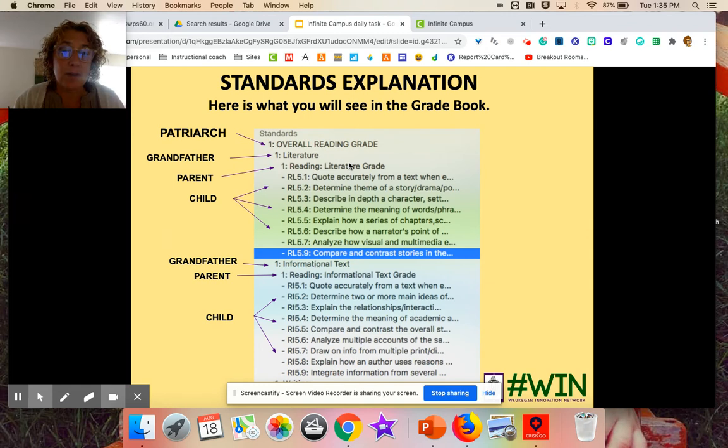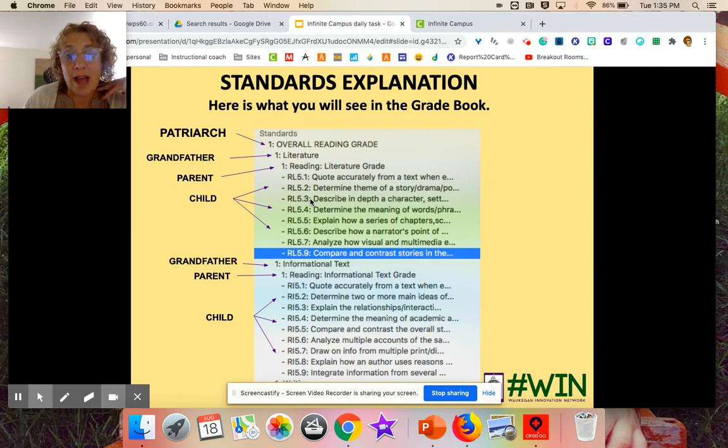So I'm looking at 5th grade. That just happens to be here. And in 5th grade, I know in 4th grade, there's 2 that I used a lot. One was describing in depth the character in the setting. That was definitely the beginning of the 4th grade that we did a lot of that. And then another one that I used quite a bit in 4th grade, especially the beginning of the year, was determining the meaning of words and phrases. So those were two that I would put a lot. If anything even came close to those two, I'm writing a summary. It includes the characters. It's going under this one right here. So that is my little trick and tip.